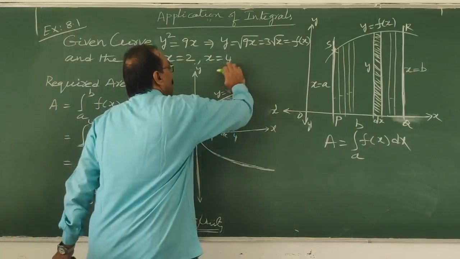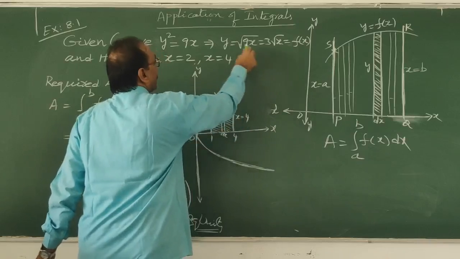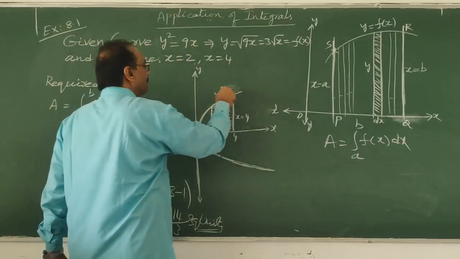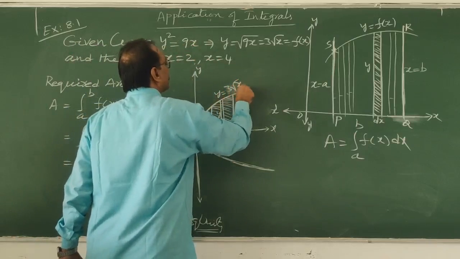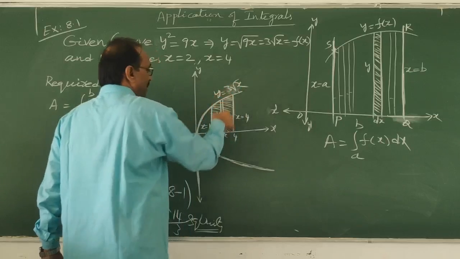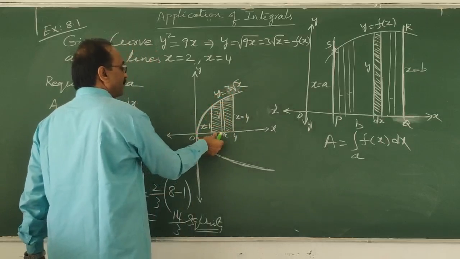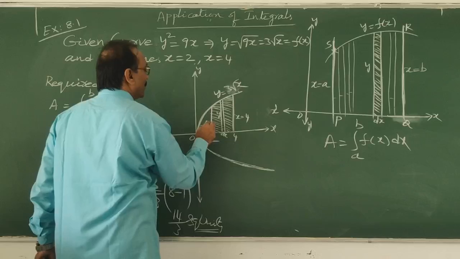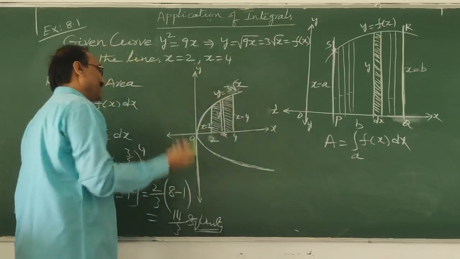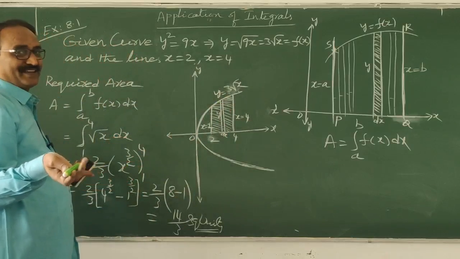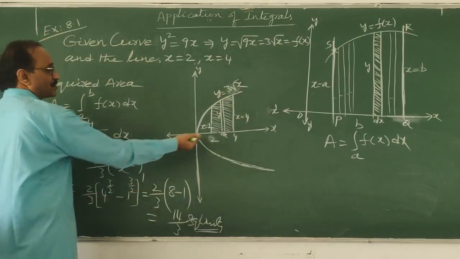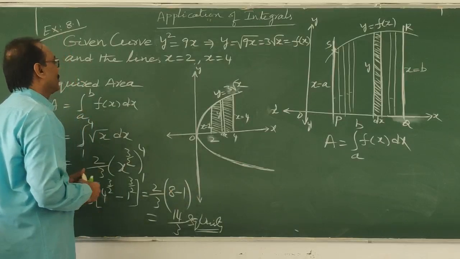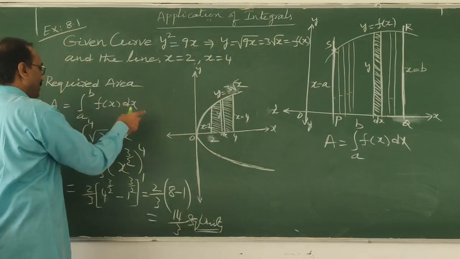3 root x. Okay. So again y square is equal to 9x, the diagram is the same. So y is equal to, how can I write? 3 root x. So this is there. Same strip y dx. Instead of 1 here, I can write 2 here. 2 is there, you know. You write 2. Here also 2. 2 to 4, no change in the diagram here. I am very happy. My dear students, you understood? x is equal to 2, x is equal to 4. And now I consider 2 to 4. Now the required area, integral a to b f of x dx.